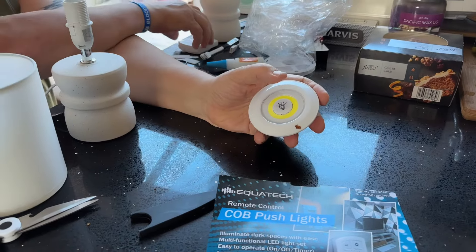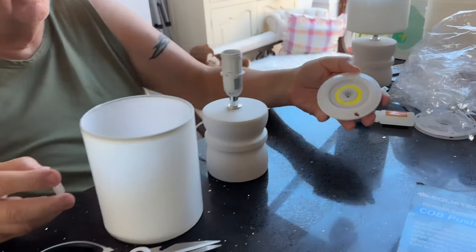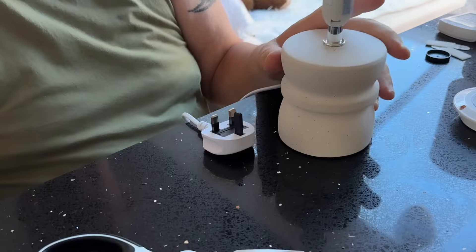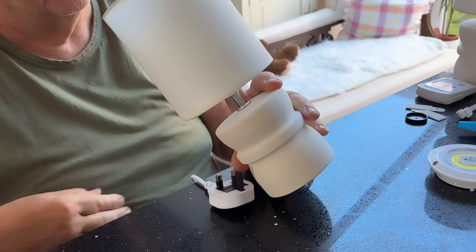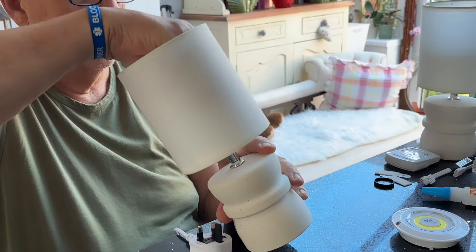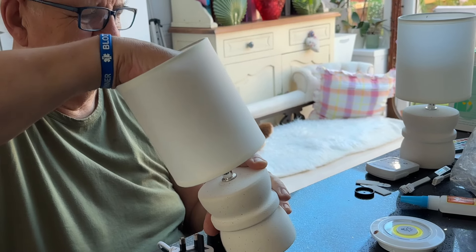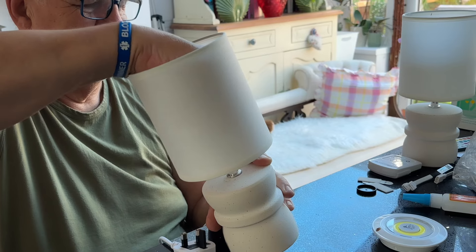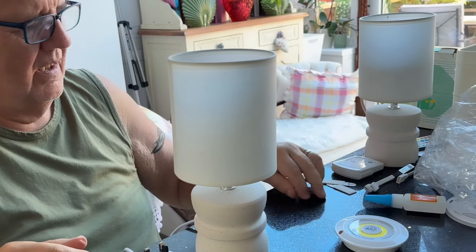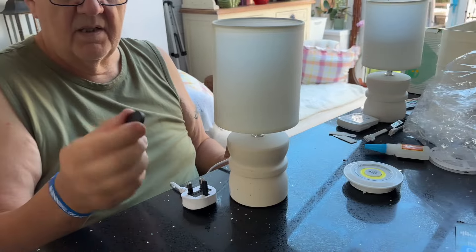You can push them on and off like that, and they also come with a remote control. So Chris just used the remote control — watch this. This is what I asked Chris to do for me. He's popped the lamp shade on — it's just sort of like putting the little bit on that secures the lamp shade onto the base. There you go — I can see he's tightened it up now. These lights were either $3.99 or $4.99 as well.